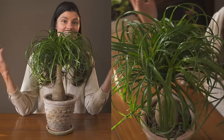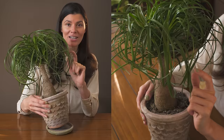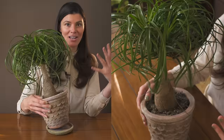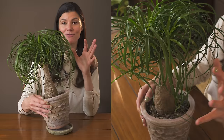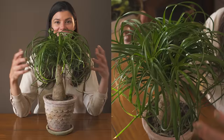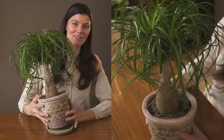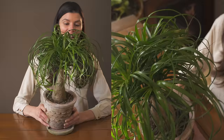A lot of people with cats find that curious kitties like to eat this plant. Don't quote me on this, but I don't think it's poisonous to cats — however, you'll want to double-check. It really beckons to be played with and looks like grass or wheatgrass that a cat will want to nibble on. Try to keep it away from your cat, or you could put it in a large bird cage hanging from the ceiling or a window. If you have a well-behaved cat that doesn't eat plants, you're all good — otherwise this is a wonderful plant if you have the right conditions for it.